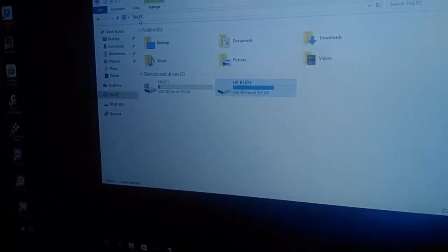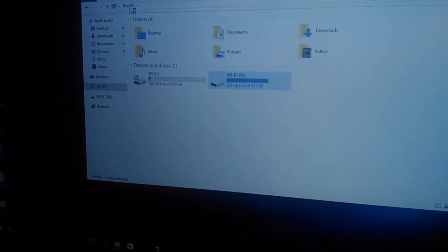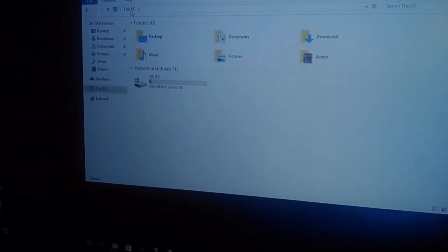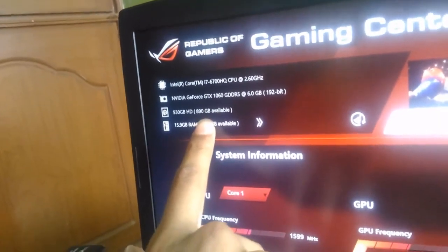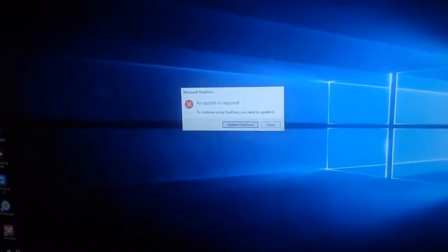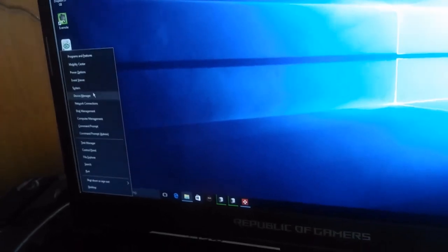Okay, I think that's enough. Okay, let's close this. Oh, sorry. No, it's not 2 TB, it's 1 TB. My bad. It's a hard disk. See this? Now you have to see this one. See there. My bad. Sorry. Okay, close that. Very bad of me. Device manager.